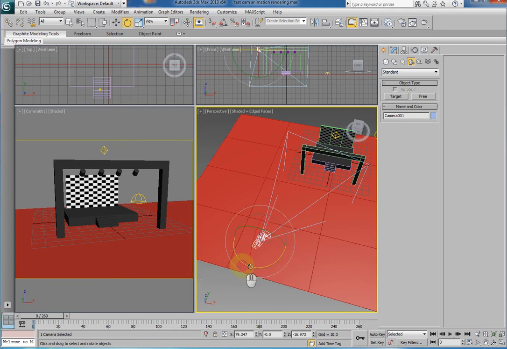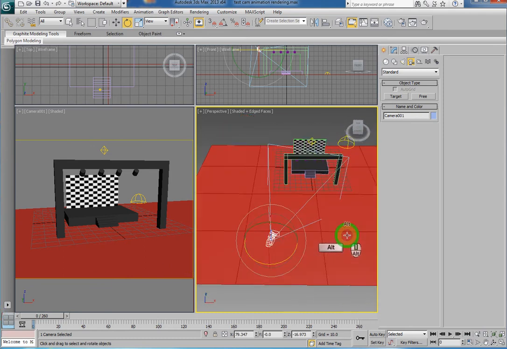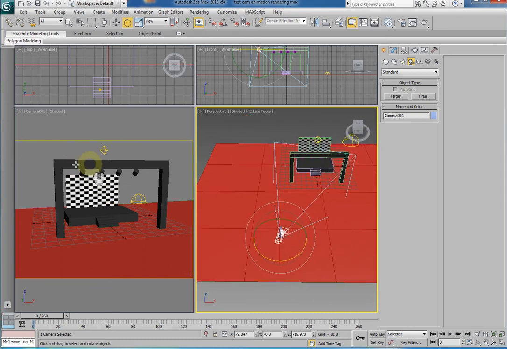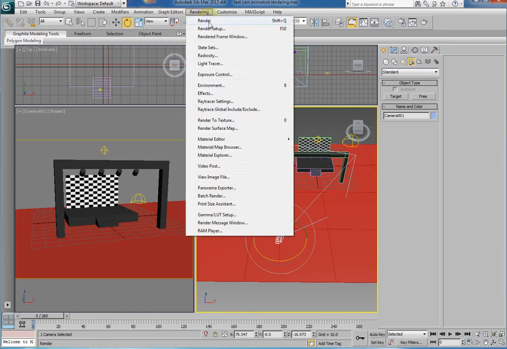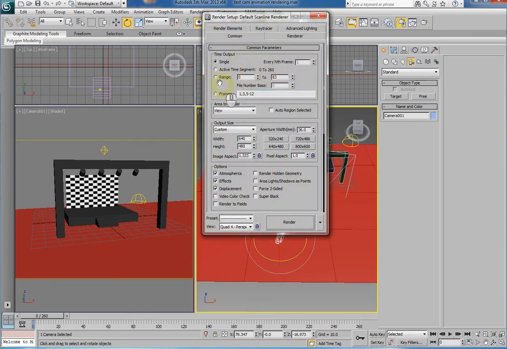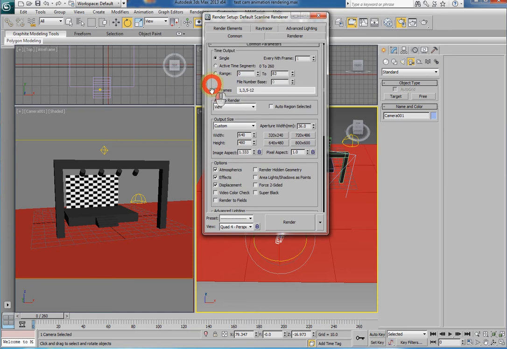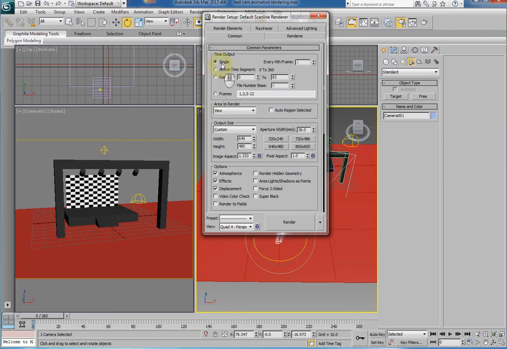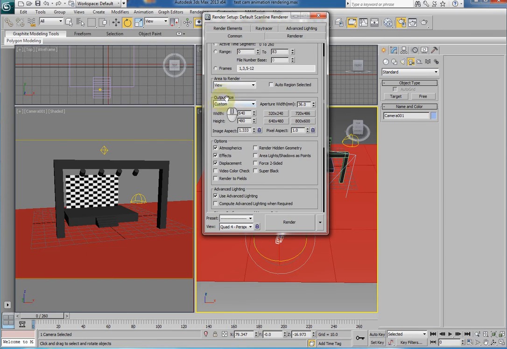Now you want to start the animation, but before that, go to Rendering, Render Setup. We just leave it as single first. You should set the output size, which is the size of your video format, to a more standard broadcast size.